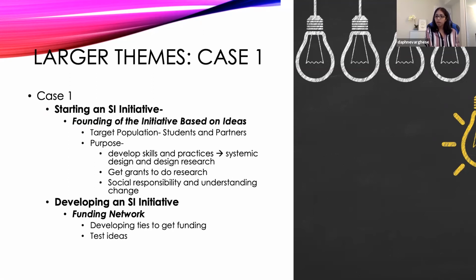The purpose of founding the initiative was based on developing skills and practice in order to lead systemic design research, get grants in order to do research, and social responsibility by understanding change. In developing an SI initiative, funding network was referenced as an important aspect in developing C1. Developing a funding network for C1 means to develop networks in order to grow funding, as well as testing ideas.